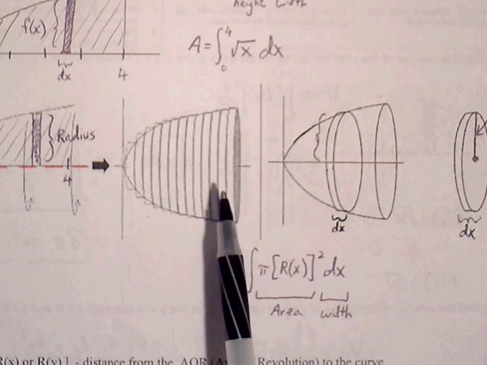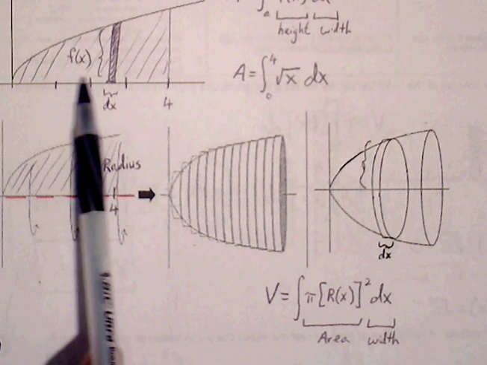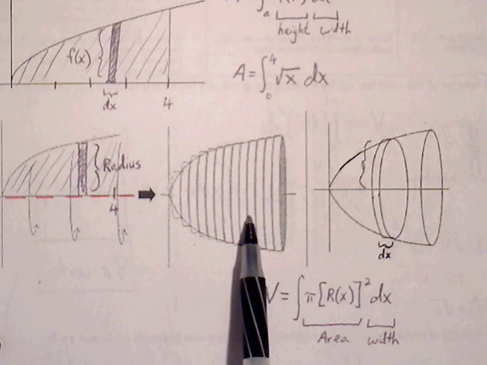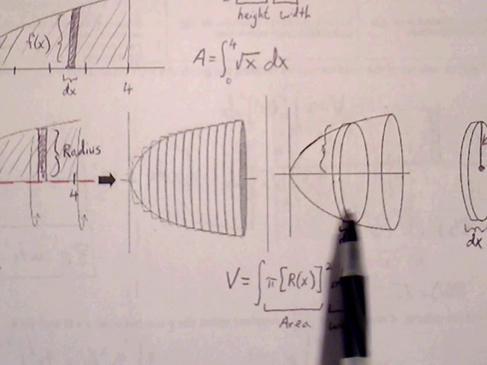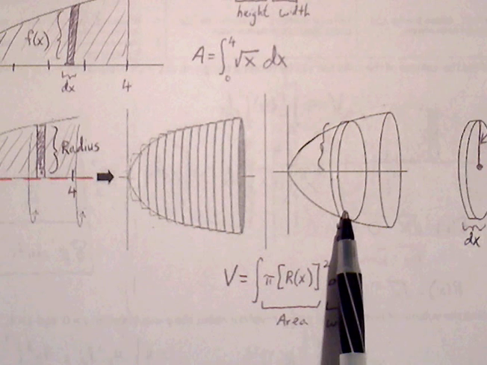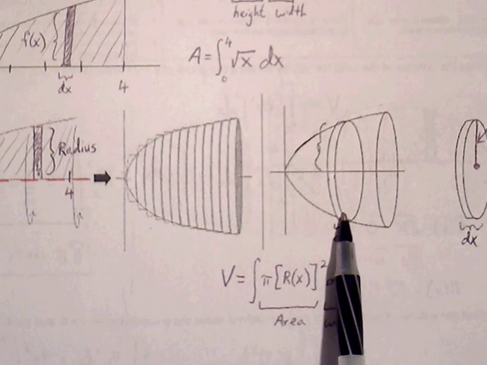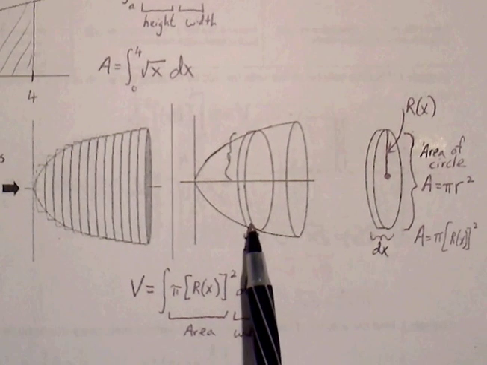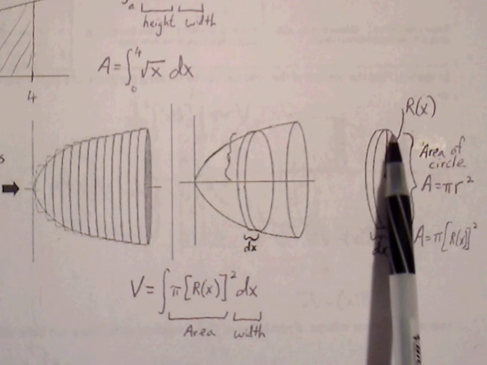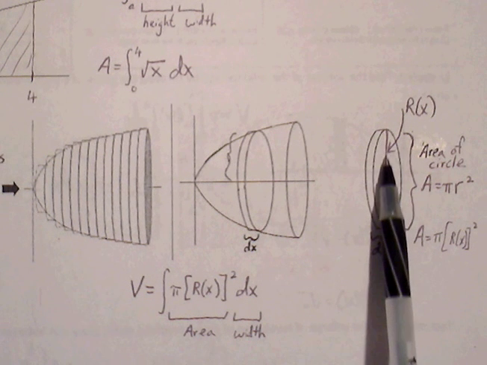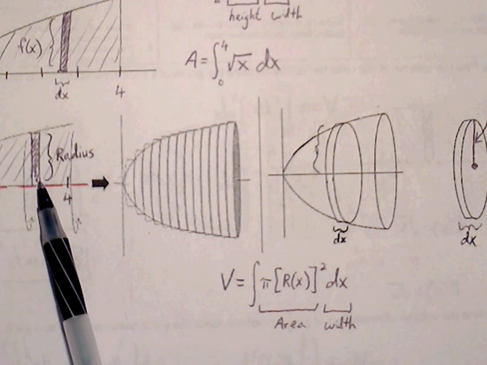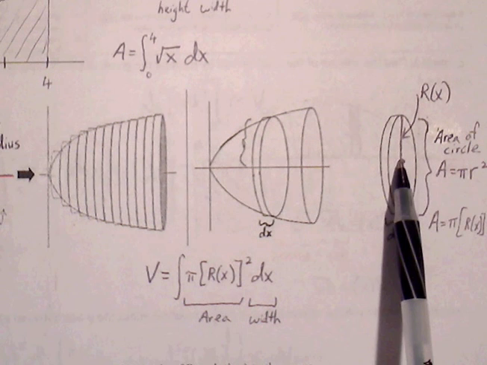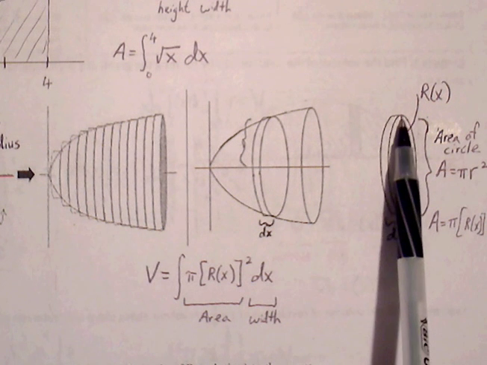So rather than adding up an infinite number of rectangles, this object is created by adding up an infinite number of circular cylinders. You can see the cylinder represented in this picture a little bit better. So let's talk about the different parts of this cylinder. With this circular region, the distance from the center to the top of the cylinder represents the radius. So when we drew this rectangle, it is no longer the height of a rectangle. It will now represent the radius of the circular region. You can see a little bit better after everything's been rotated why this is represented by r of x, why this is the radius.